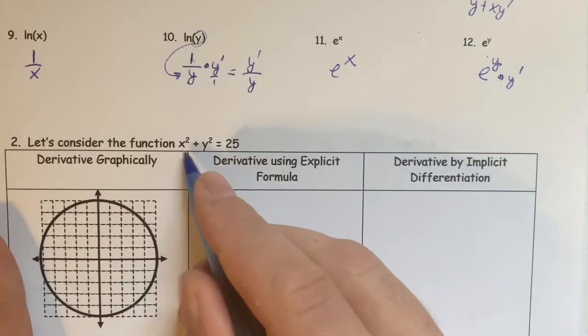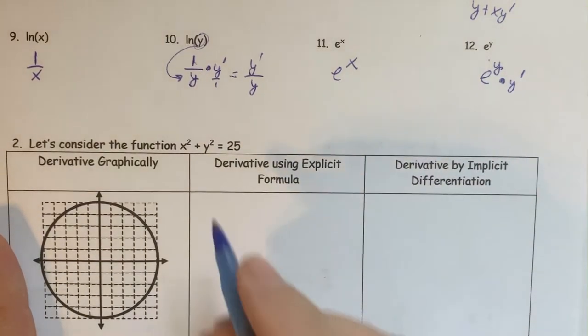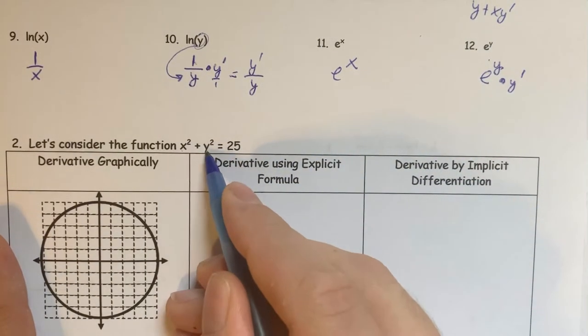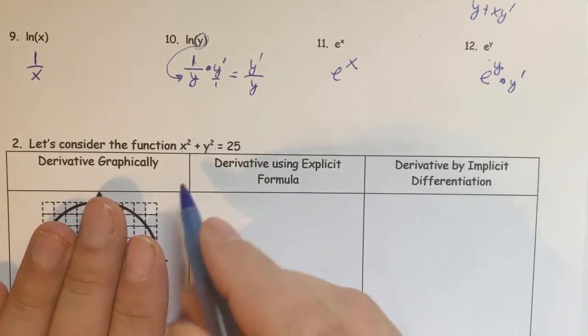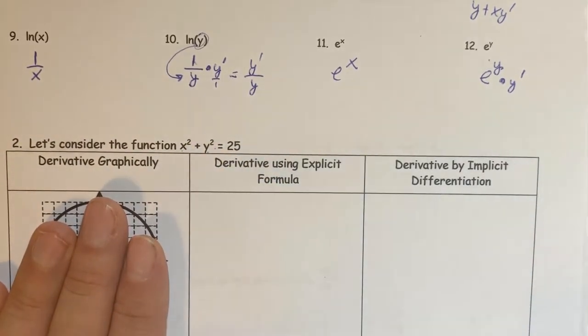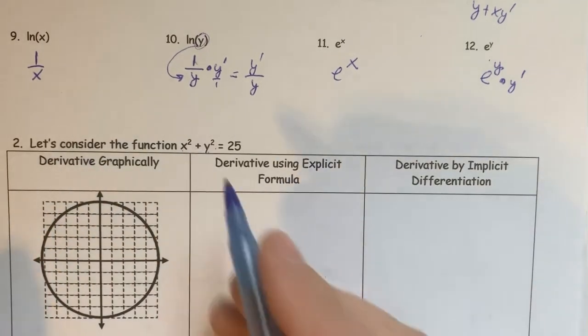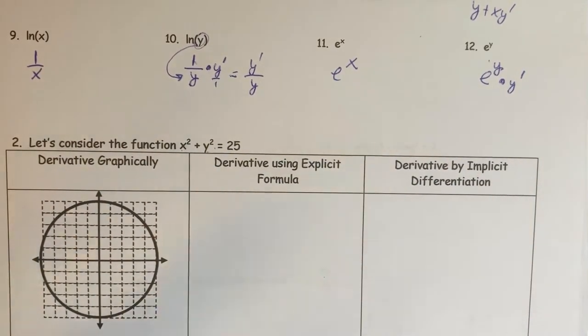And first, we're going to do something a little bit ugly. Let's consider x squared plus y squared equals 25. And I hope we recognize this from Algebra 2. This is the equation of a circle. And in Algebra 2, very briefly, we almost always use this equation of the circle because it's easier to use than what I'm about to show you.